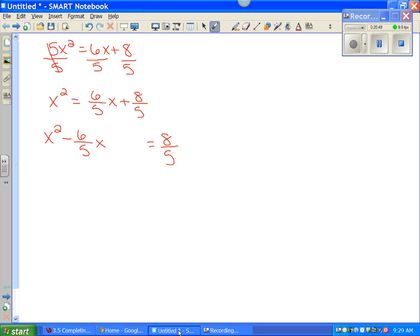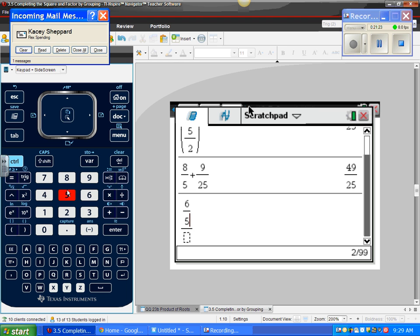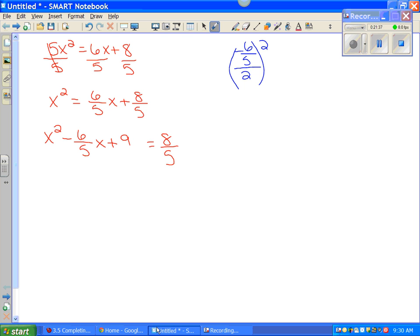How do we find the new c term? b over 2 squared. So negative 6/5 divided by 2 squared. How are we going to find that value? I'm not reteaching you fractions, guys. So you can take your calculator. Notice where the large fraction bar is. I'm going to put in a fraction bar, and then in the numerator, I have a second fraction, don't I? So that's going to be your 6/5 over 2, squared. Enter. 9/25. So I'm going to add 9/25 to both sides.